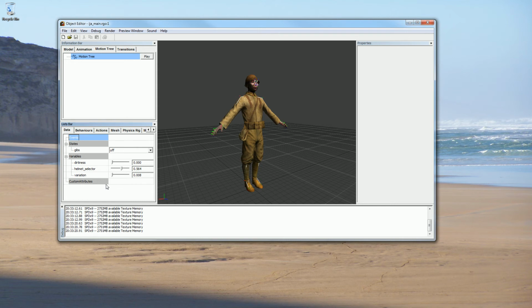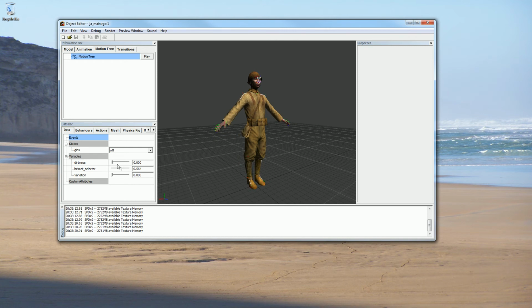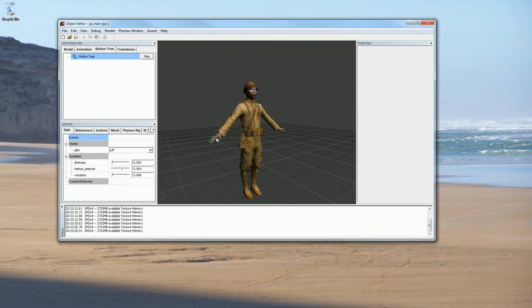So in the case of a vehicle, in particular a tank, something with a turret, it would have you create a horizontal animation for the turret, and you'd create a vertical animation for the barrel. In here, you would use a horizontal and a vertical variable to control how much of that animation is played, which gives you that movement.